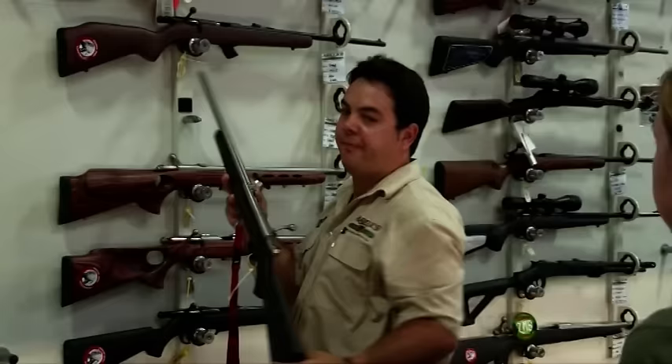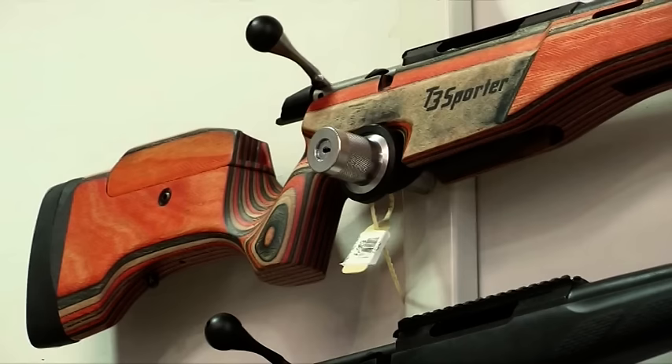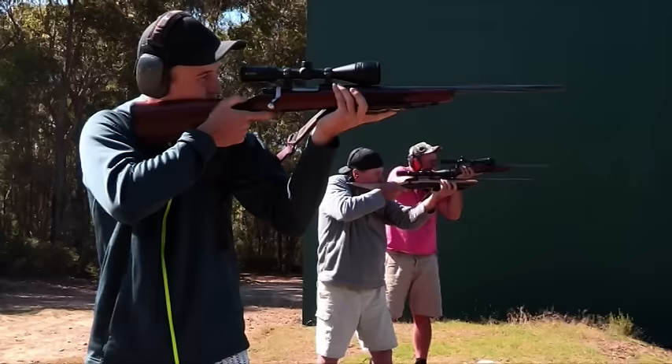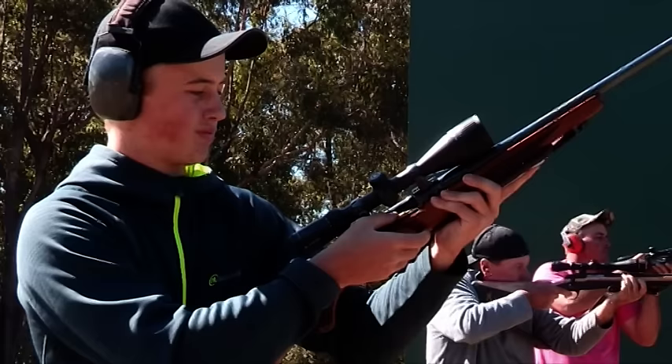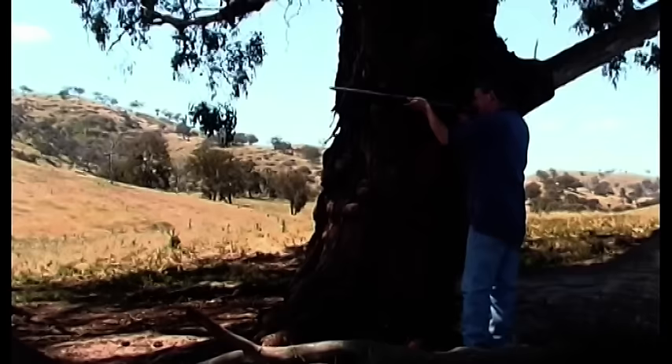The underlying consideration for choosing a new firearm of any type is that it must suit its purpose. Now that might sound pretty simplistic, but that's effectively what it comes down to. Cosmetic appearance and brand can be a big factor for some people, but don't let that get in the way of the important technical factors. These are some of the choices you'll need to make: calibre, barrel length, weight, stock fit and comfort, and ease of loading and handling. For left-handed shooters, there are plenty of rifles available too, which is certainly better than fumbling around with the right-handed version.